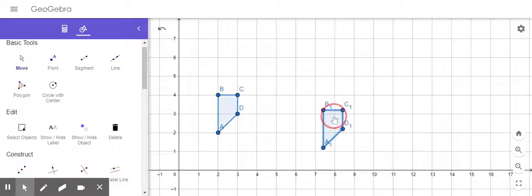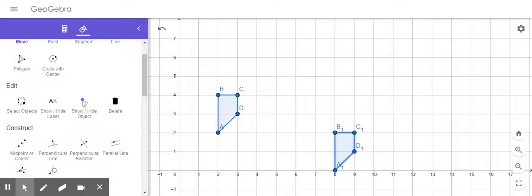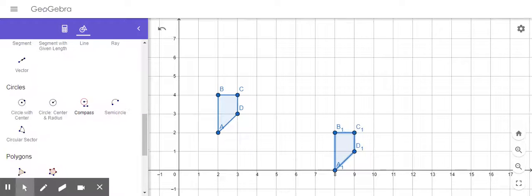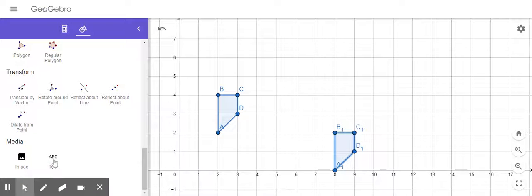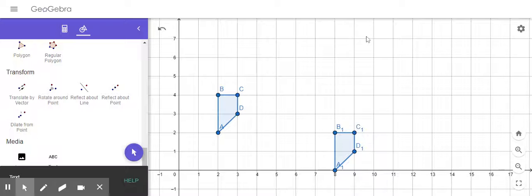Or you could have the shape somewhere and say, how did it move? So in this case, this would be translating 1, 2, 3, 4, 5, 6 to the right. I'm dealing with just the A, and 1, 2 down. So this is 6 to the right, 2 down. Or if you want to get a little fancier, with so many bright minds in this class, I'm sure they do.